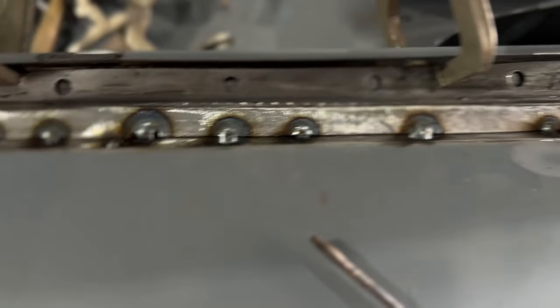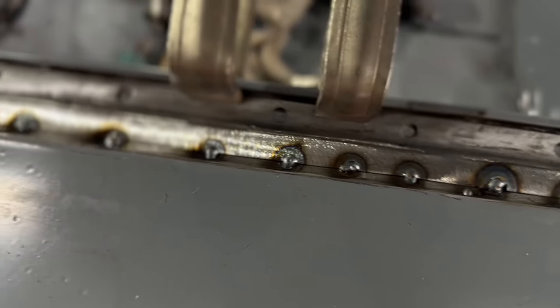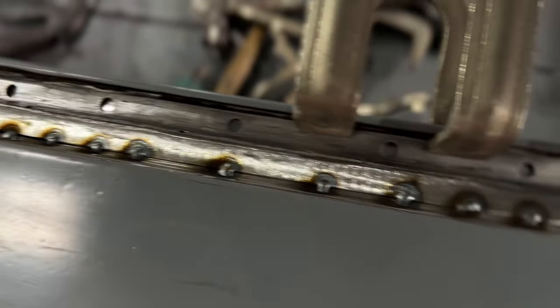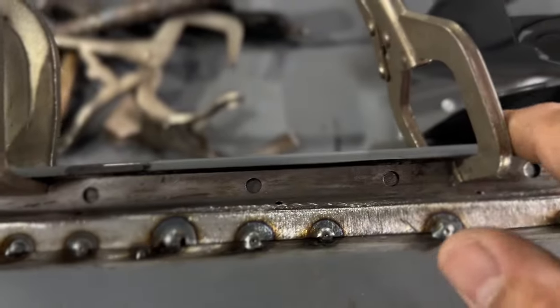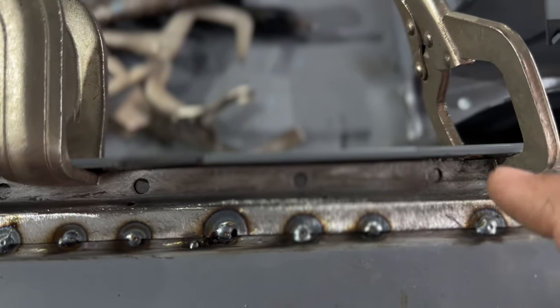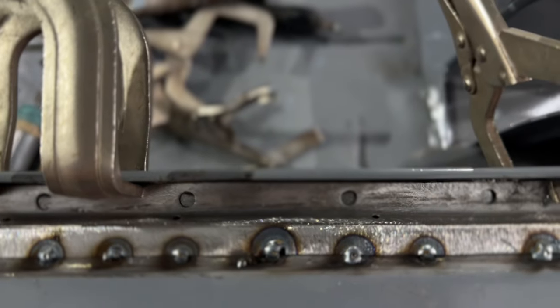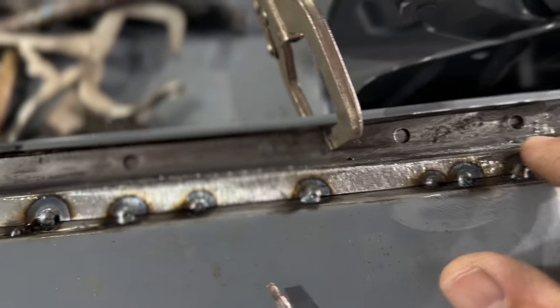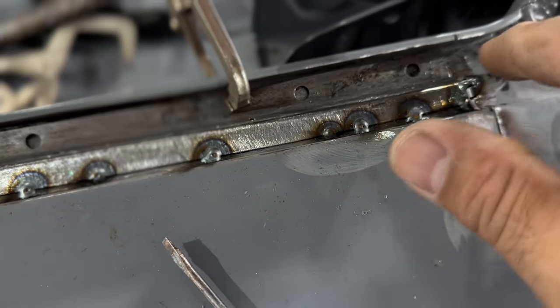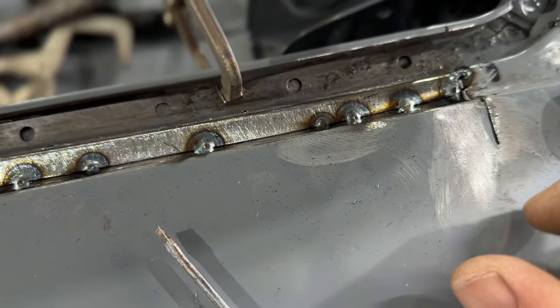The gap's nice on it. I fit it pretty nice. So I'm happy with it as far as that goes. But on Monday, I'll come back and hit the plug welds, hit the punch holes with the plug weld, and fix this little area right here as much as I can. Obviously it's inside, so you can put a little filler right there. It's not going to be a big deal.